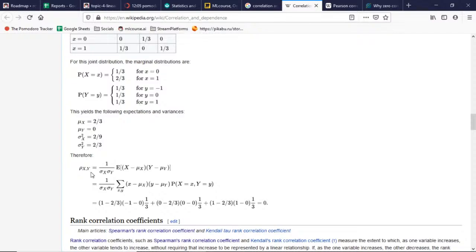Okay, so if x is equal to 0, y will be equal to 0 as well.